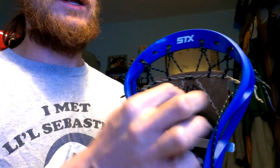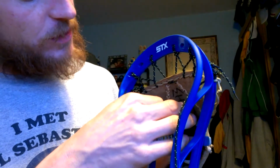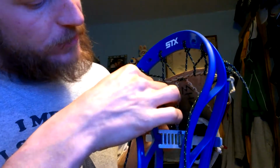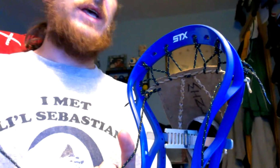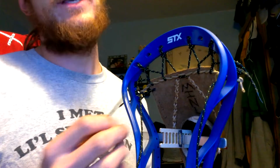and again, get that nice and snug going across. We don't want to pull too tight because that's going to change our pocket. We want to just have no slack through there. And again, we can always come through later and do some editing. So we've got that, and with this head, all the holes on the leather are actually going to line up with holes down the sidewalls.